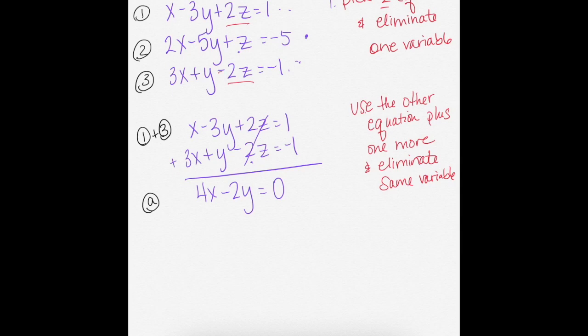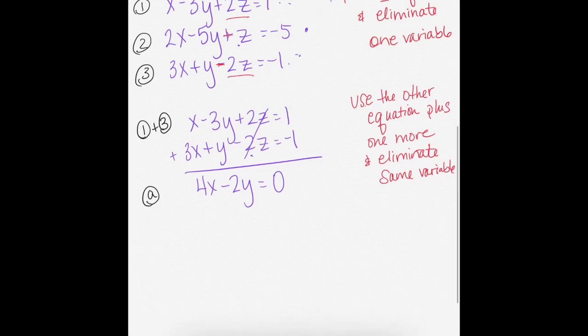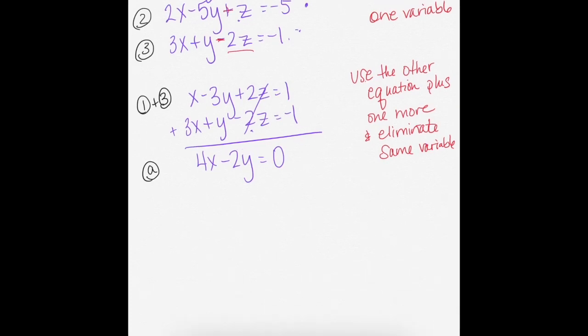I'm going to pick 3, and the reason why is because 3 is a negative and 2 is a positive z. That means I won't have to multiply through by a negative, which makes it a little nicer. Not a whole lot nicer though. So if I took equation 2 and multiplied through by the constant 2, that will give me a positive 2z, which is the additive inverse of 3. So I'm going to take my equation 2, multiply by 2, and then add it to equation 3.